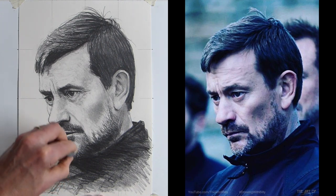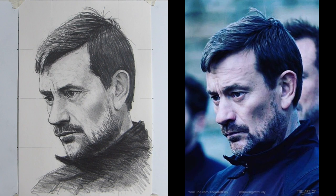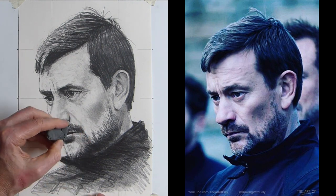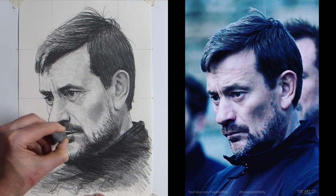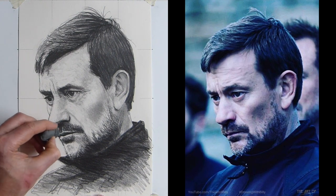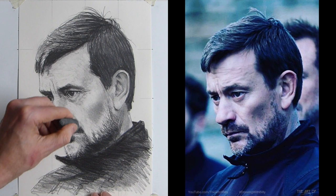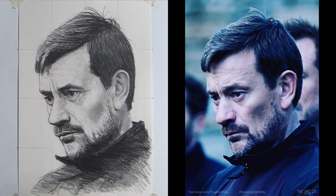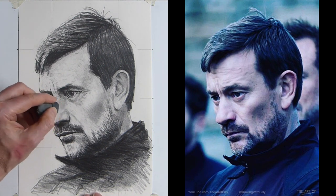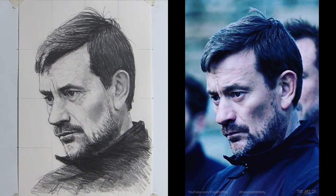And now I'm just dappling with a point. Just the highlights on his whiskers that are coming down, just pulling some of the actual tone off. Again, the same in the shadow underneath his bottom lip. Right on the edge, this top lip, where you've got that M. Now that's really lifted it up.